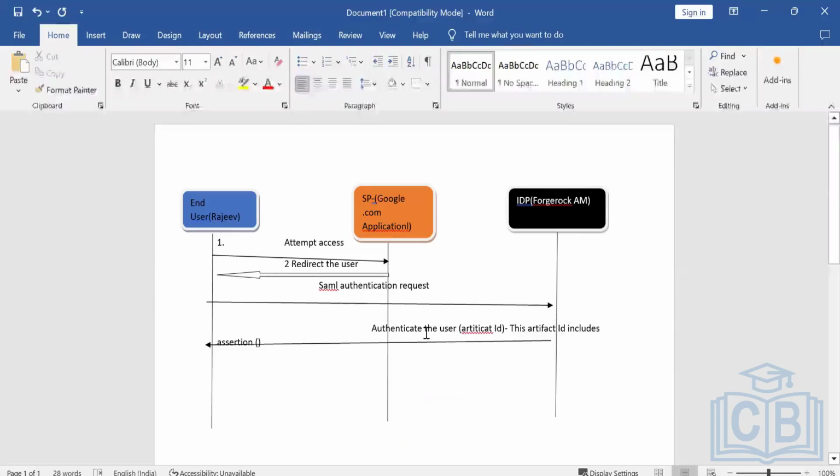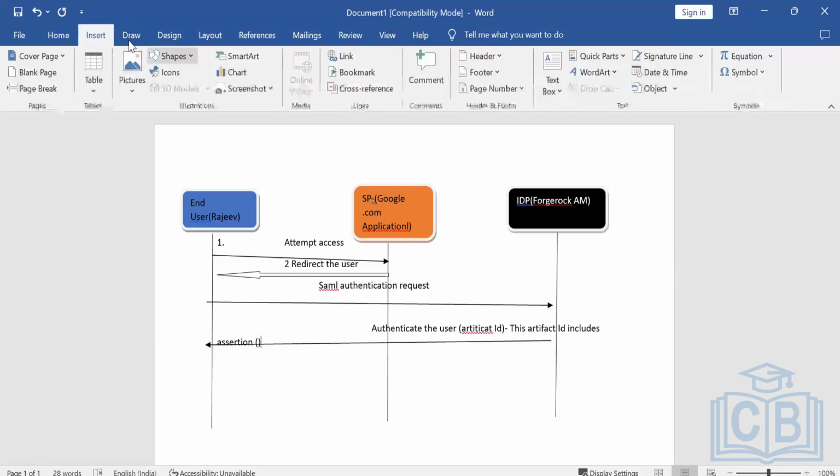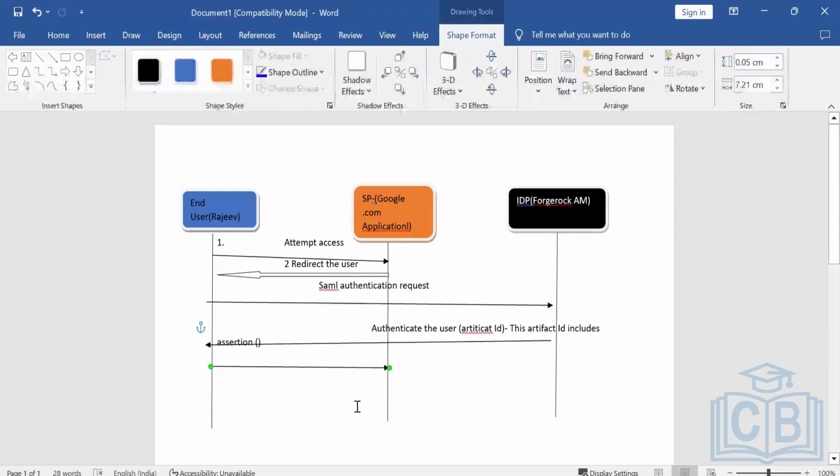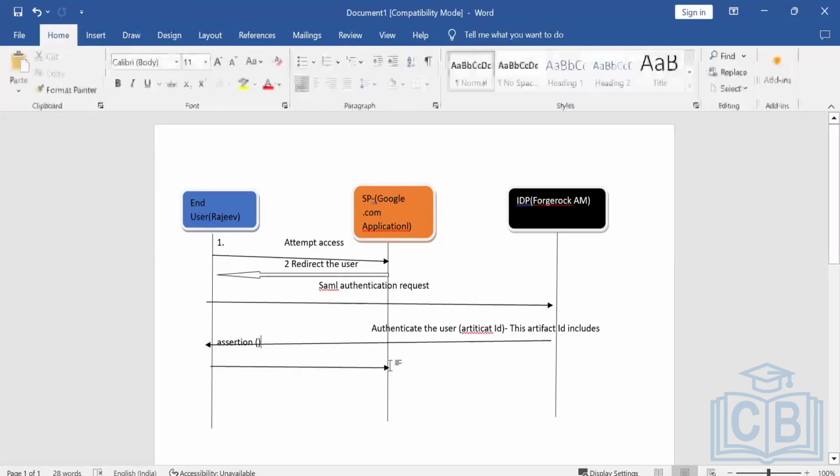So what is the next step? Once the IDP authenticates the user and gives the artifact ID that includes the assertion, this artifact ID is sent to the service provider by the end user. All this information is sent to the service provider.